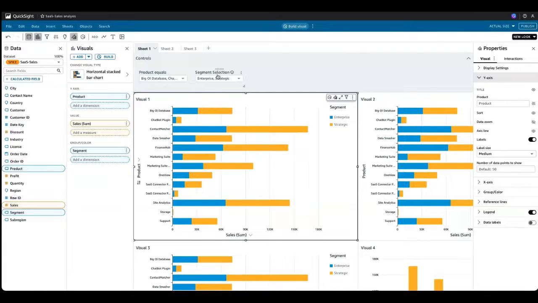Parameters still have value. There are scenarios wherein you would still want to use parameters. Say you're using an embedded application and you want to pass some initial value for your filter based on the user who is logged into your embedded application. You want to derive those values and pass them to that filter to set the initial state. You can still utilize parameters for those. There are a lot of other use cases as well.